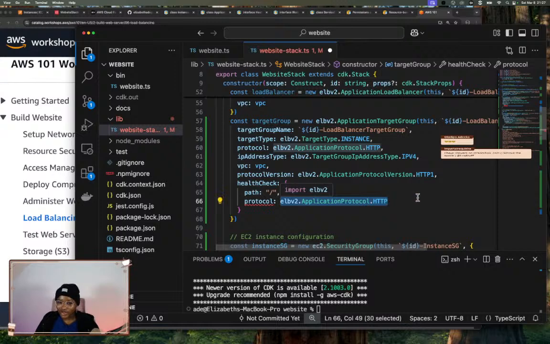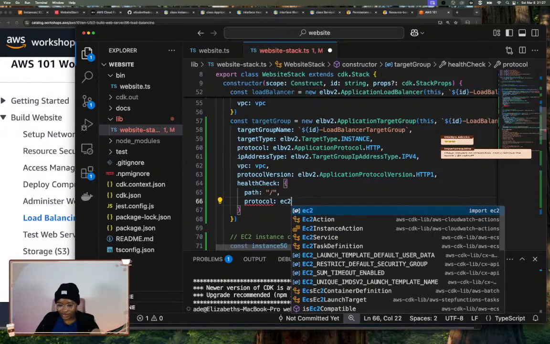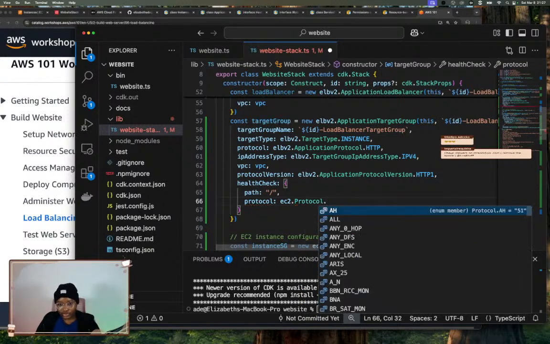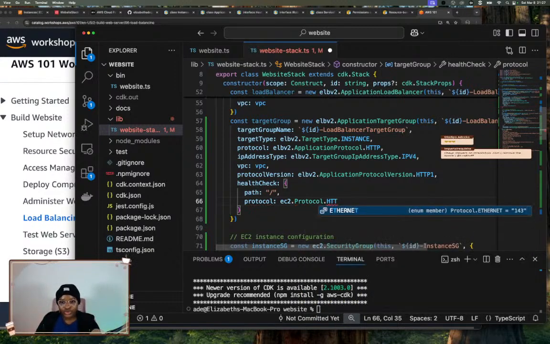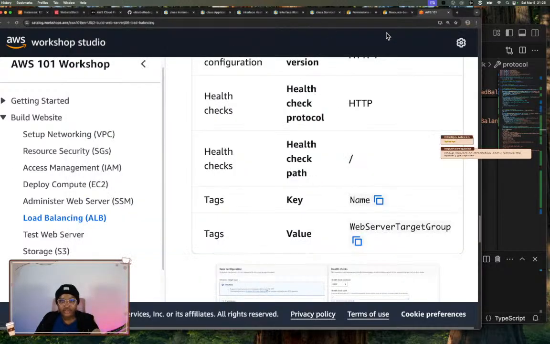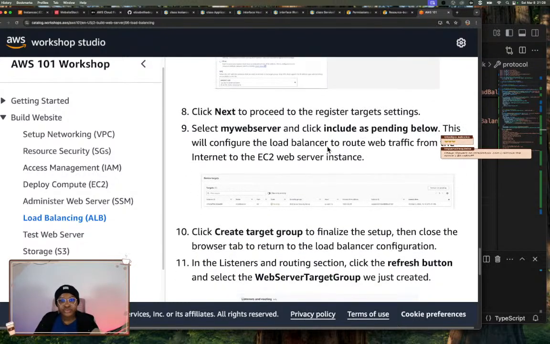It wants just the normal EC2 protocol, I guess. Dot protocol dot HTTP. Oh, no, not this one. It's the ELBv2 dot just dot protocol dot HTTP, not application protocol. And after this, we've configured our target group.